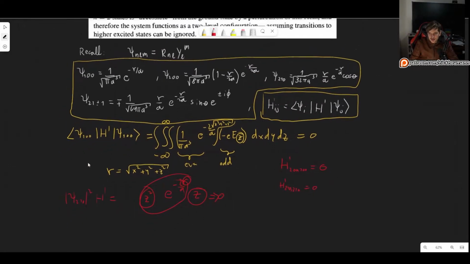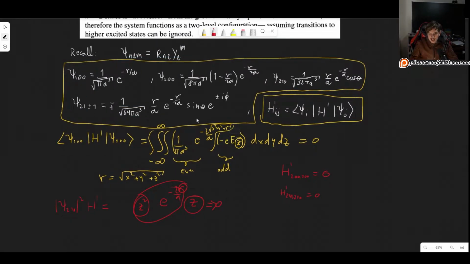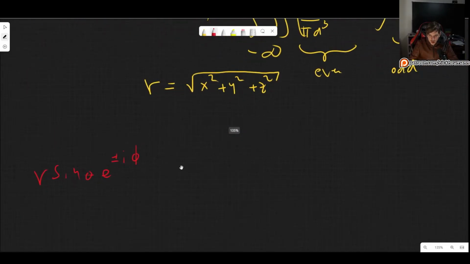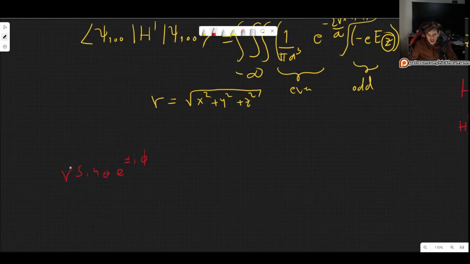Okay, so now the final one that we have to take a look at, at least the final one of the form H prime, will be these two. So there's 2 here, right? There it might be a little bit more difficult. So let's begin by taking a look at what we have there. Here we have this r sine theta e to the plus or minus i phi. So let me now zoom in, and we can work with this a little bit because, again, we know how r depends on z, but how does theta, how does phi depend on z? Is it even? Is it odd?